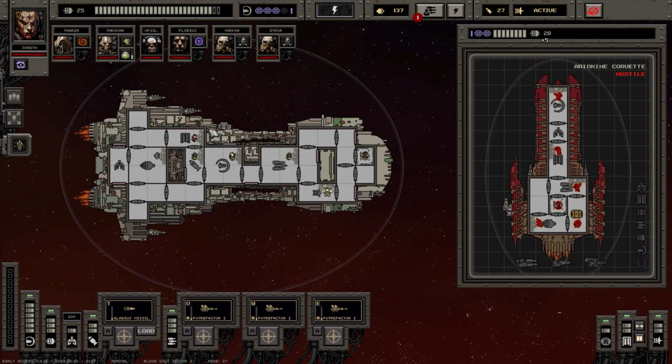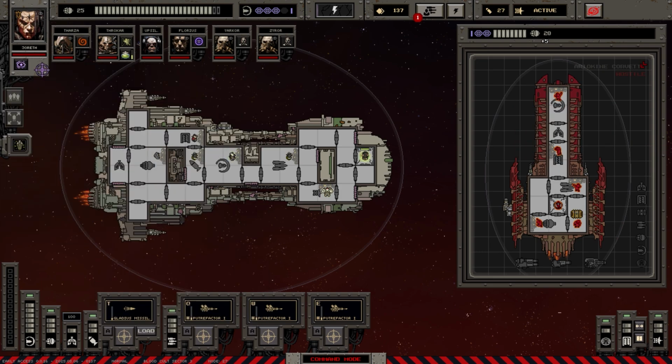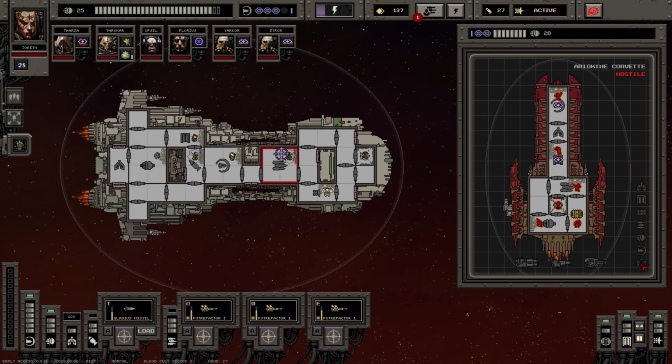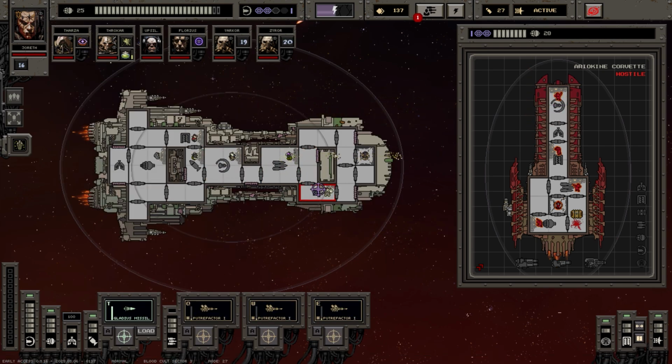Well, of course it would. Ritualist, Thralls. Let's target the Ritualist and do some summons, and get ready to go across and see if I can get that cache. So I'm going to wait for stuff to be fired. I'm going to target their shields. Always target the shields. And let's see.